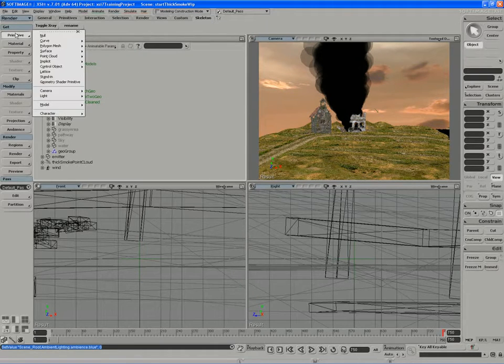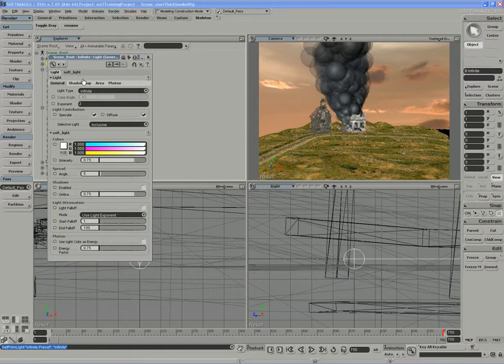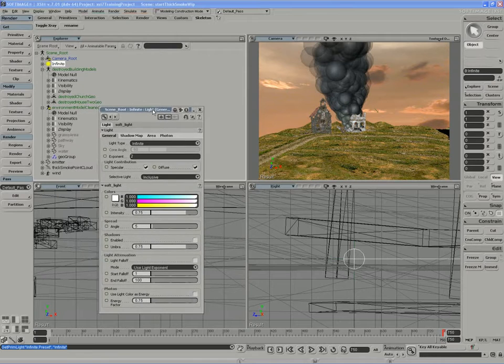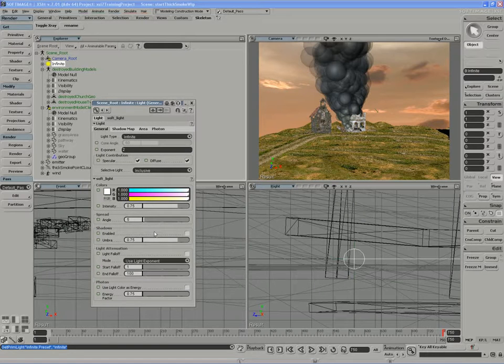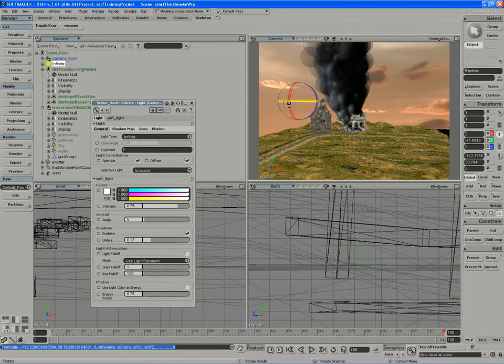Next, I'm going to bring in two lights. All I'm going to really need here is a key main light and a fill light. I might want a couple of backlights to provide some rim to the particles. I'll turn on the shadows for my main light, and I'll take the umbra down so we cast a dark shadow. And I'll actually just move the key light to an angle where I can actually see what's going on. Okay, so we'll do something like that.